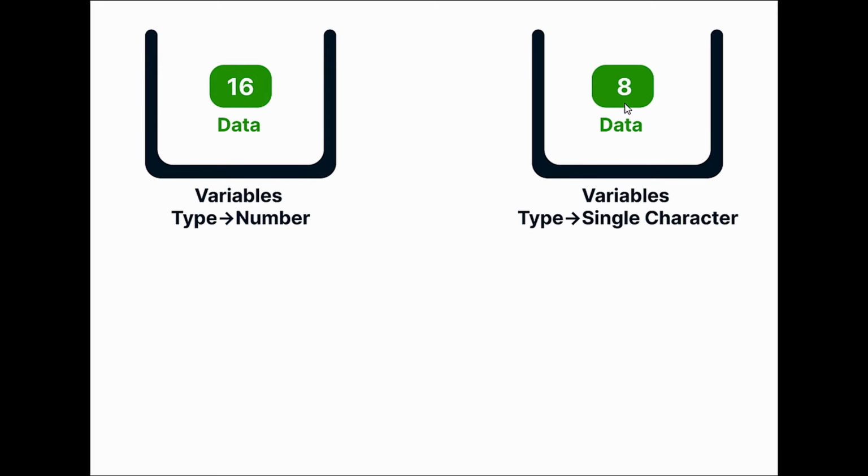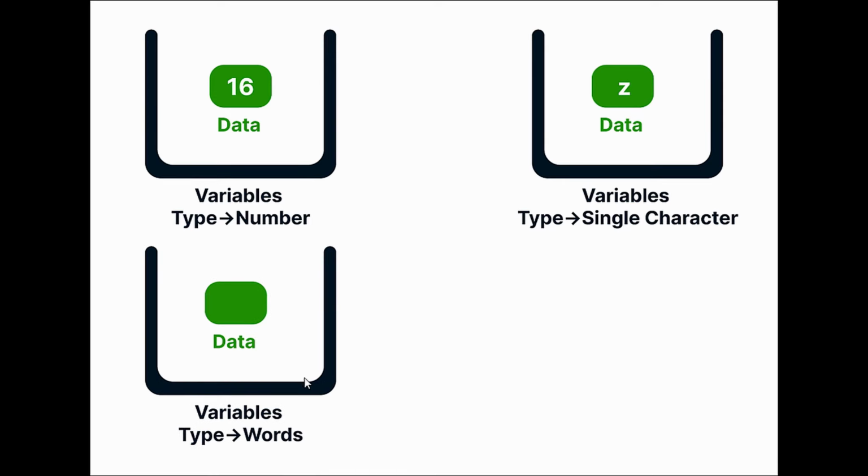Or it can even store a single digit of a number, like the number 8. But if we try to store more than one digit, like the number 82, it cannot do that because it consists of more than one character, which is 8 and 2. And it can even store Z. Z also consists of one character or one letter.